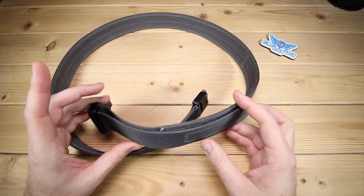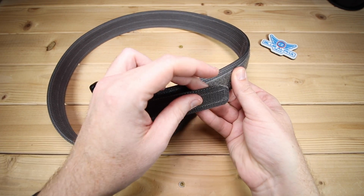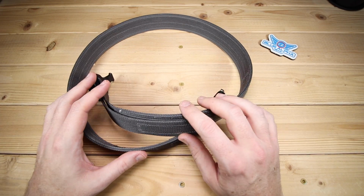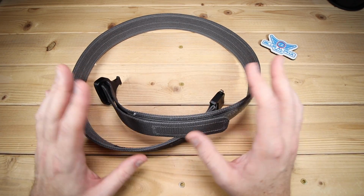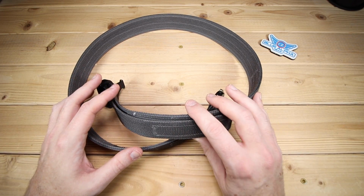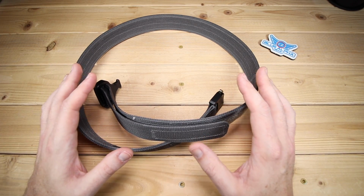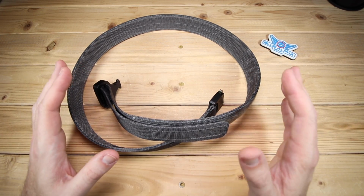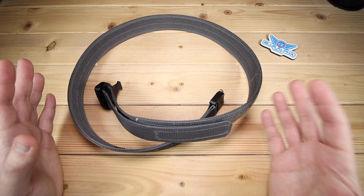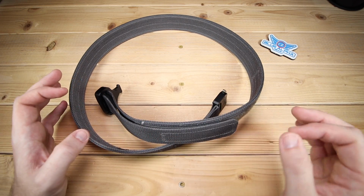Now, it's adjustable, of course. I mean, we've got a Velcro system right here, and they say that in terms of sizes, you can go +1 or -1, and you'll order to your pant size. And again, I'll get into more specifics here in just a moment. But there's some flexibility in sizing in there. Some belts, when you get them, you're kind of locked in to whatever size you get. And if you gain some weight, you lose some weight, whatever it is, then you got to start looking for a new belt or get another belt from the same company, whatever it is. There's a little bit more adjustability here, and that's really important to me.